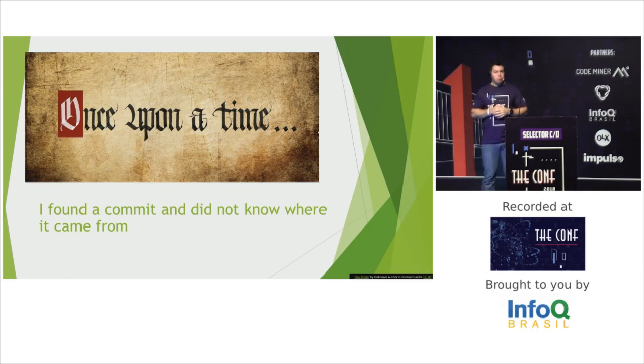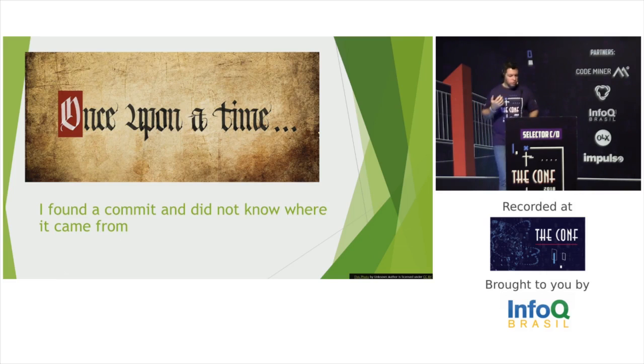And it's not impossible to do that with Git. Git has a lot of very cool commands, and I finally was able to identify the root cause of the problem. But it was hard, and I would not be able to remember the sequence of commands every time I needed it. So I decided that it was a lot easier if every commit included a small piece of text telling me that this commit came from that branch.